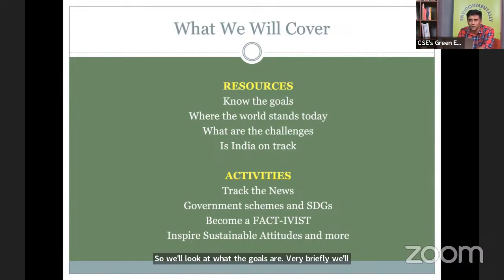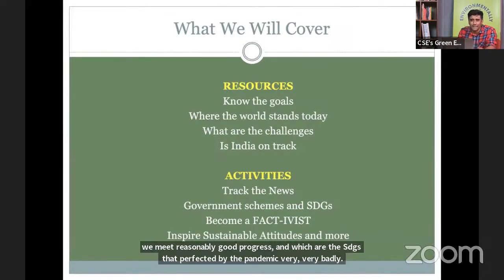So basically, 2030 is the deadline. We are sitting in 2024. So roughly 6 years is what the world has to achieve SDGs. So this is somewhat a midway. We'll see what the world has achieved so far. We will also look at what all remains to be done, which are the SDGs where we are lagging, which are the SDGs where we made reasonably good progress, and which are the SDGs that were affected by the pandemic very, very badly.